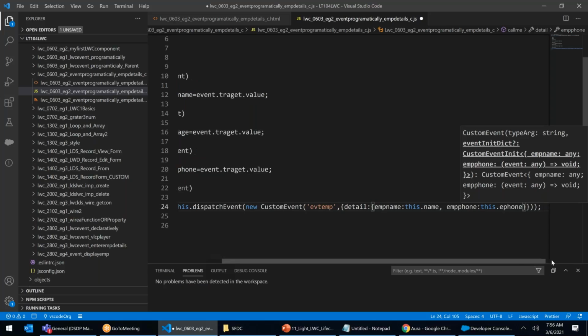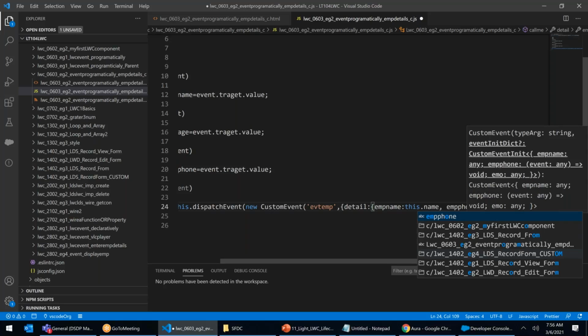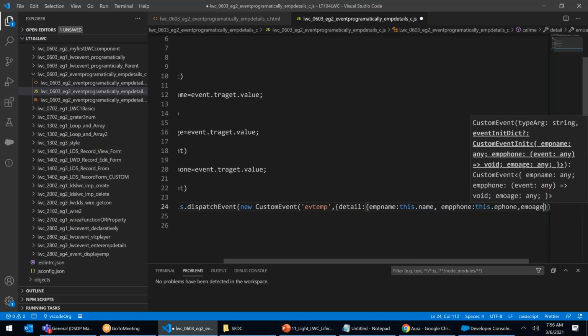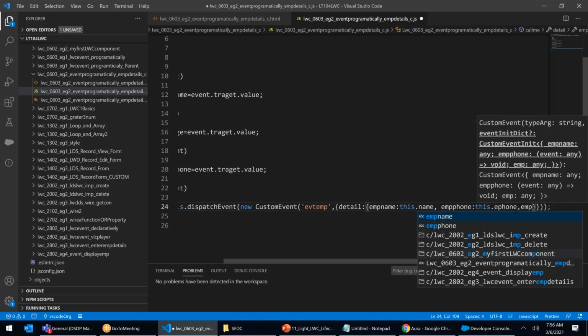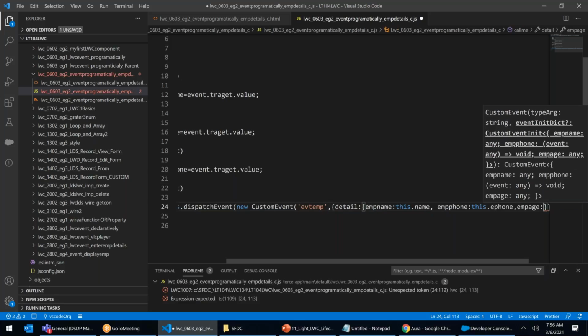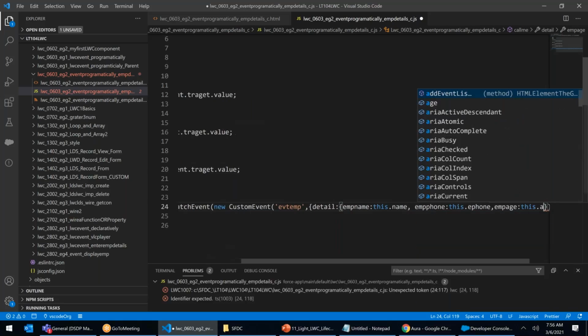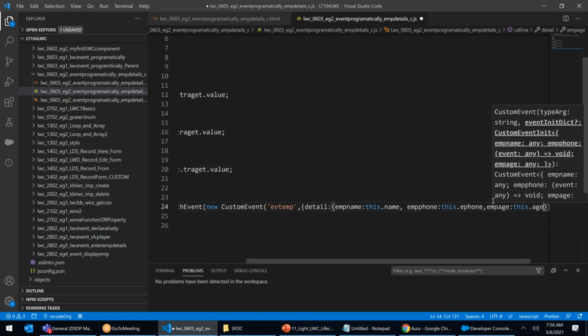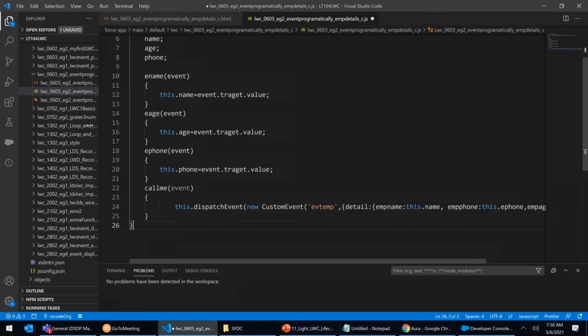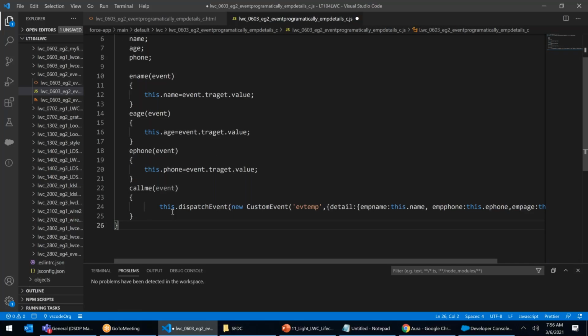Next EMP age colon this dot age. Let me push it here.